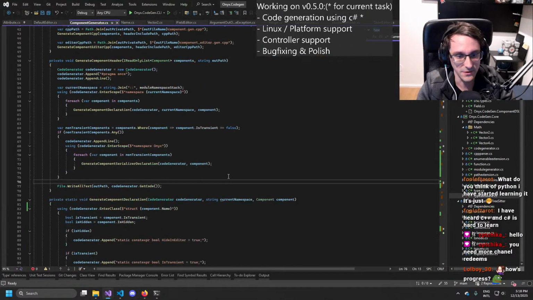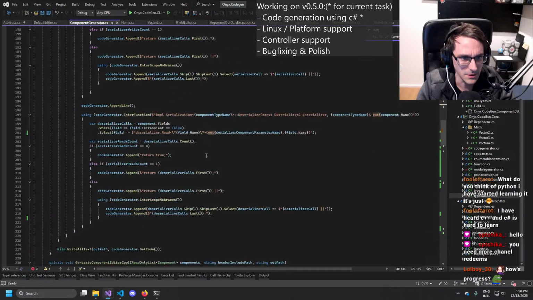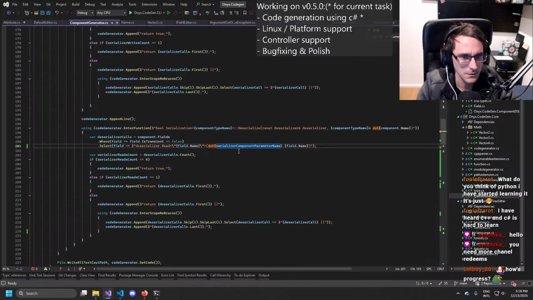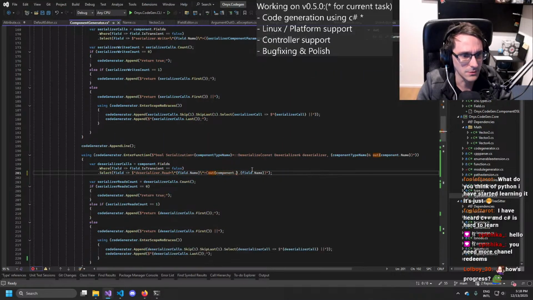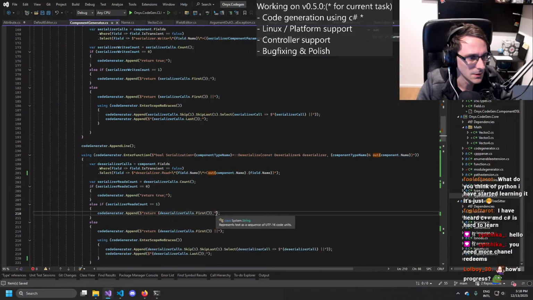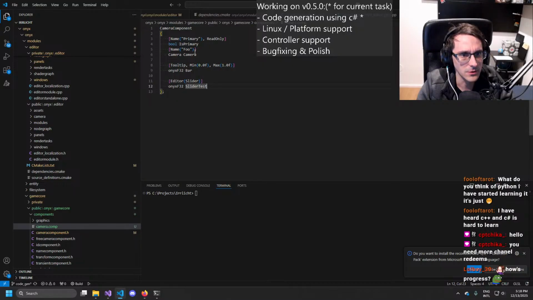Let's actually fix as well the out. Yeah, that one is fine. That is component.name. That was the problem. Perfect. Let's actually mark our camera as transient so that we don't output that one anymore. Get rid of that. We don't need that.